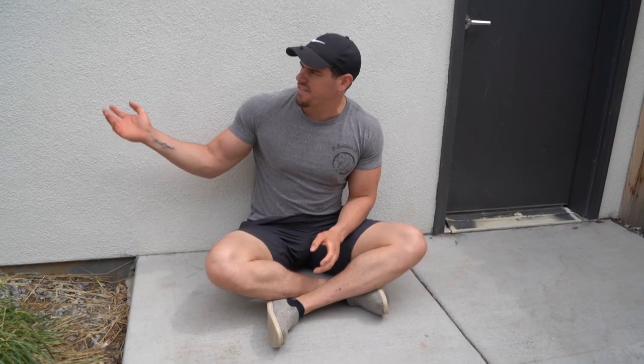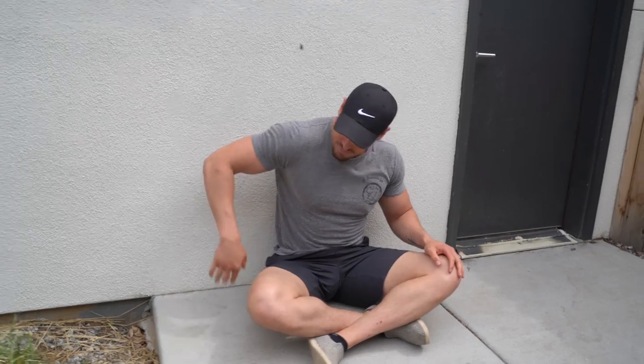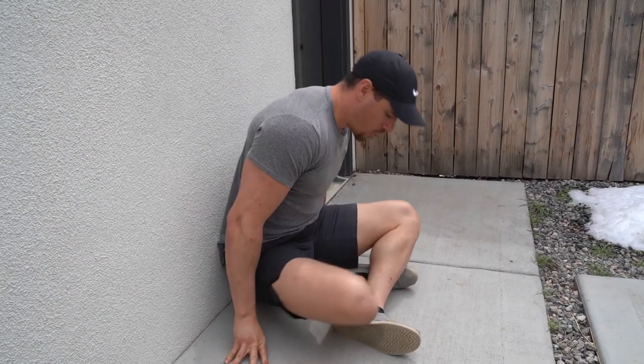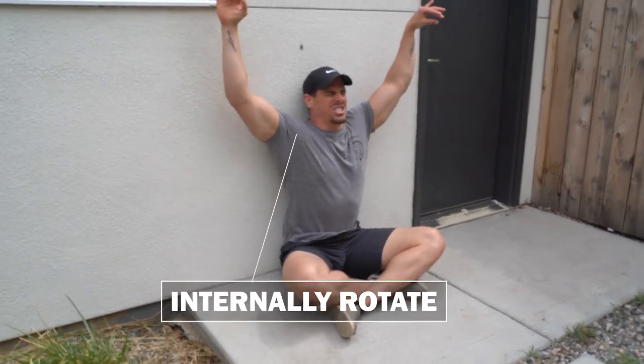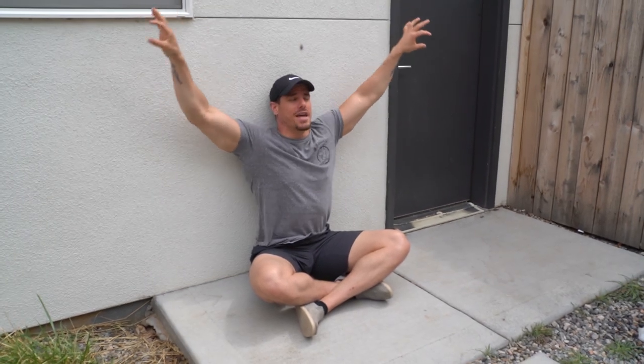We're outside now — I found a quick wall by the garage. We're going to do a low trap drag as many reps as possible. This is going to burn like crazy. Keep your chin tucked, and make sure your low back is up against the wall — if it's not against the wall, you are doing it incorrectly. Notice how I'm not here or here — I am up against the wall, crisscross applesauce, big chest. We're going to internally rotate at our shoulders and come up all the way through to above us, then right back down. Try to stay internally rotated as much as you can. It's going to be a three or four second count going up and down. You can also use a five or seven and a half pound weight — I generally use fives and sometimes even two and a halfs.